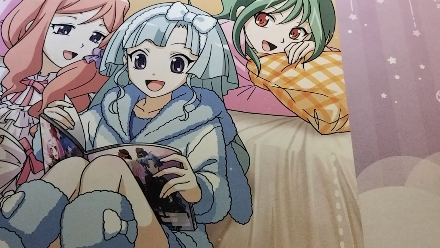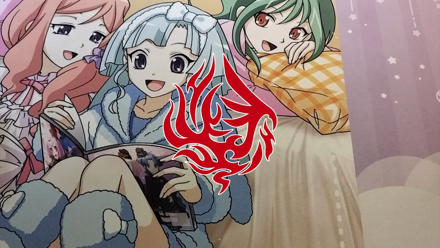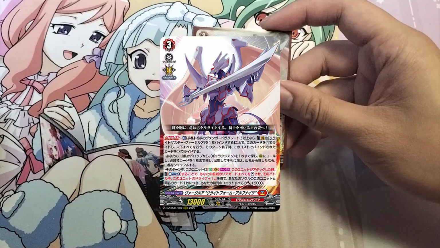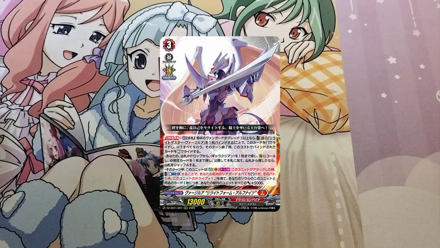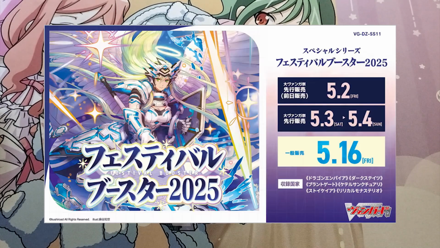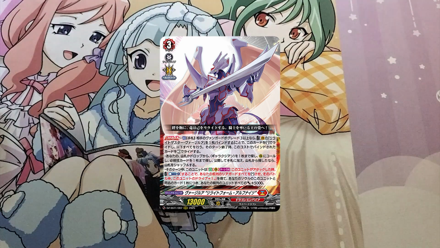And now in today's video, the deck profile I'm going to make is for a D Standard format Dragon Empires Vyrgilla Rewrite Form Alfknights deck, with cards from DZ Special Series 11 Festival Booster 2025. Alrighty, let's get started.